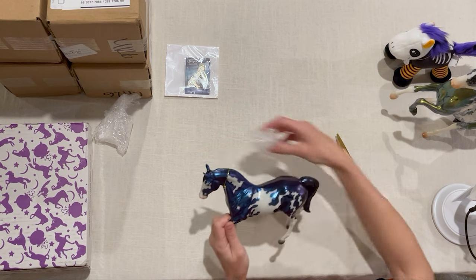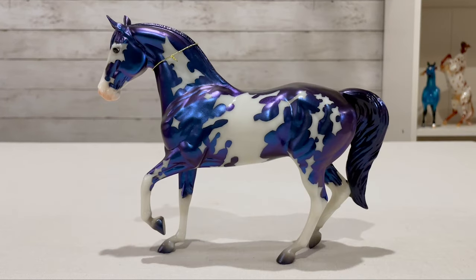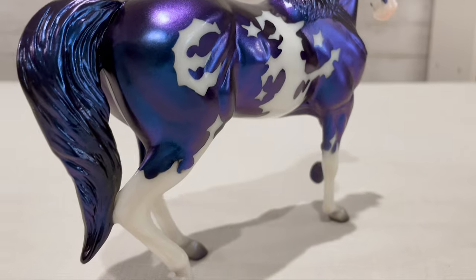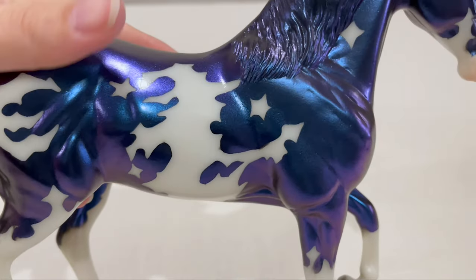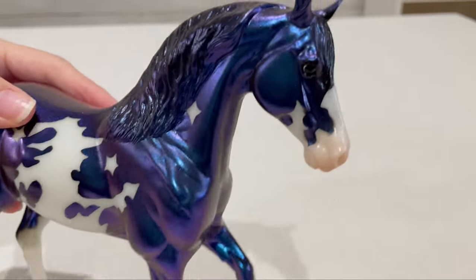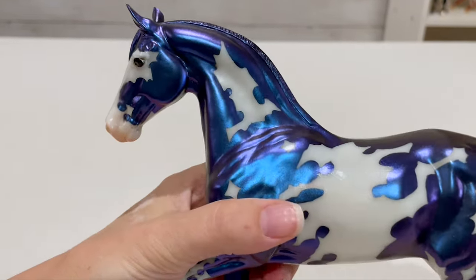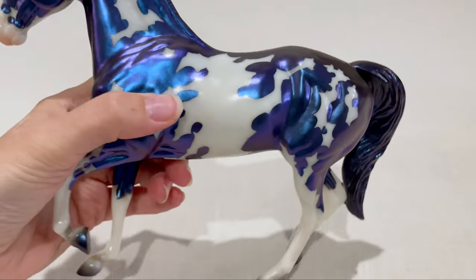Tabitha is very blue. Tabitha is the Freedom Series or 112 Classic Scale Halloween model for the year, and she is cute. She's on the Mariah mold sculpted by Christina Lucas Francis from 2013, and her lovely witchy design for this year is by Christine Jordan. She's a peacock blue color with some purple shimmer. There's a crescent moon above her thigh, a witch riding a broom with some stars and sparkles, silver hooves, a sparkle on her neck and cute pinking in her nose. On her other side, it's white around her eye, and this marking on her neck looks like a candlestick. I think this witch is casting a spell with a wand that's made some sparkles or mist over Tabitha's other hip.